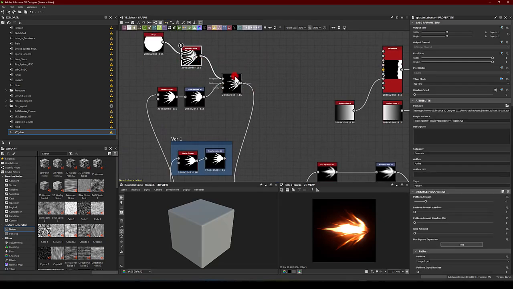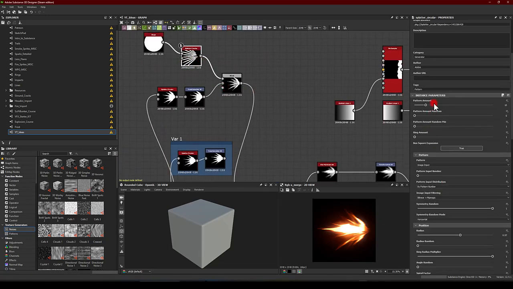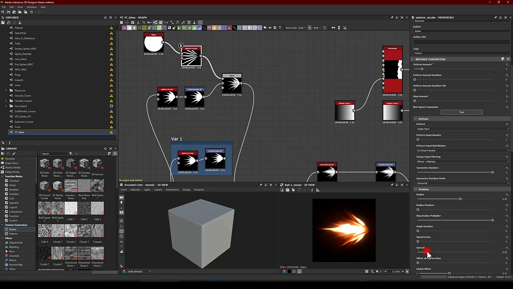I'm gonna go back to that splatter circular, and I'm gonna experiment with the amount. For example, I really like those cuts there. You can play with the spread of those shapes as well.